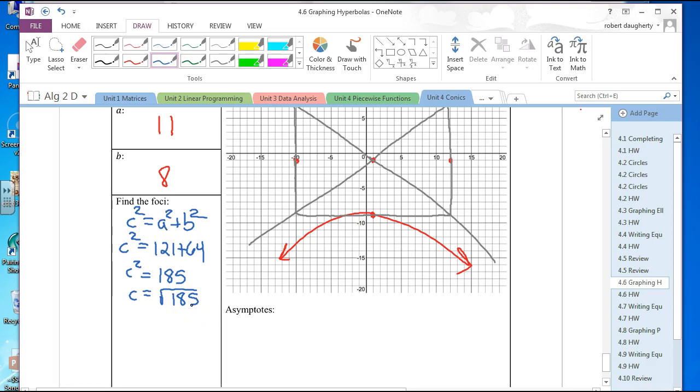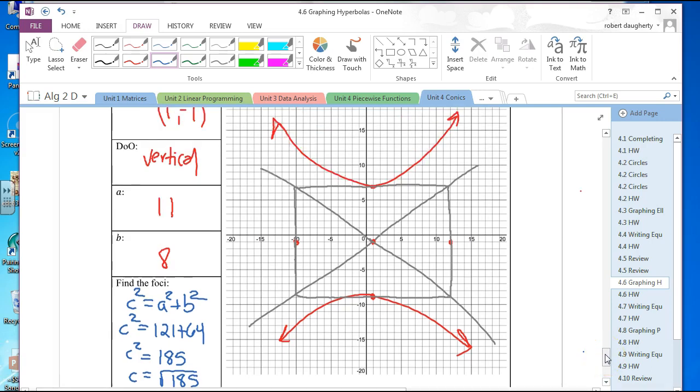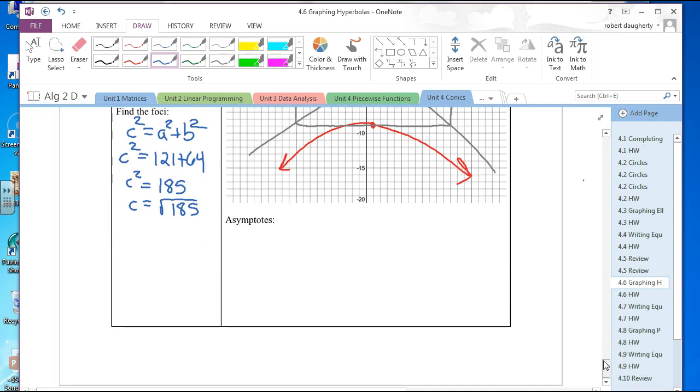So the focal points, the foci, are they going to be vertical or horizontal? How am I going to find them from the center? Yeah, so it's going to be whatever this point is, it's this point plus C and this point minus C, okay? So what's the one plus C? What point is that? How do I go up the value of C from the center? It's 1, negative 1, what? Plus root 185. What's the other one? Yeah. Those are the two focal points.